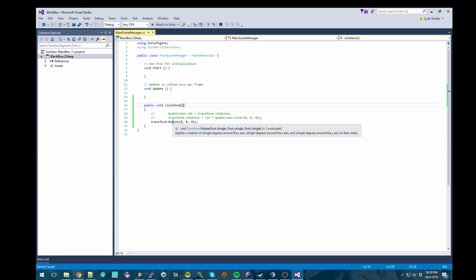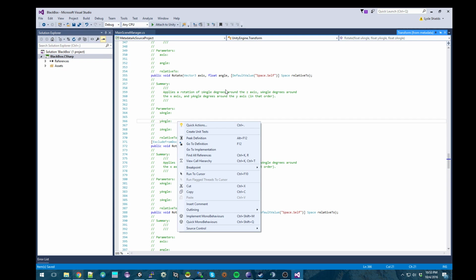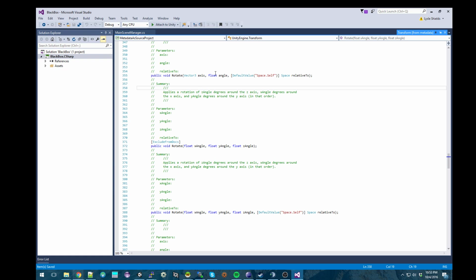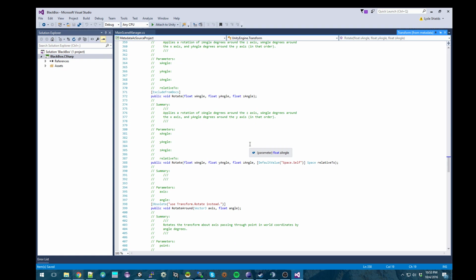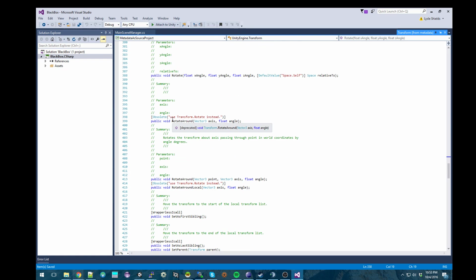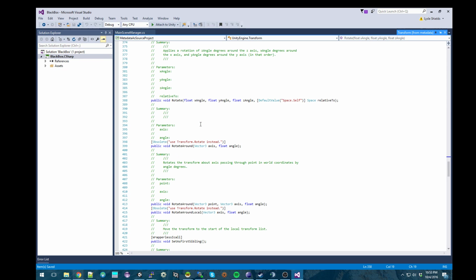Is there a time? There's 5 overloads to this function. How do I get those other? There. Rotate. Rotate around.